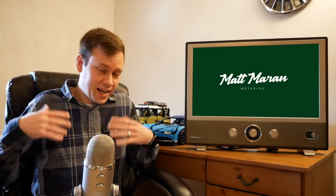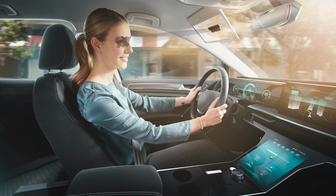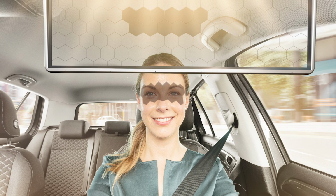But for some realistic and more near future stuff here at CES, Bosch has created this virtual visor, which fixes a problem that all of us have while driving during dusk and dawn, which is the sun in our eyes, of course. It uses a transparent LCD screen and a camera that looks at the driver and then figures out where the sun is glaring in your eyes and tints just that part of the transparent visor, so that it blocks the sun from your eyes, but I guess doesn't block your vision. I don't know how well that works, but sounds pretty ingenious. And if that actually does work well, that would be fantastic.